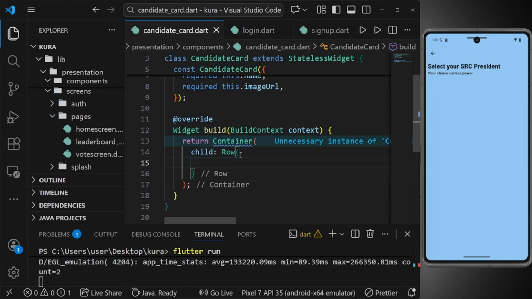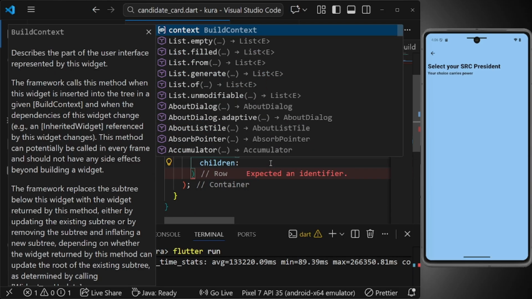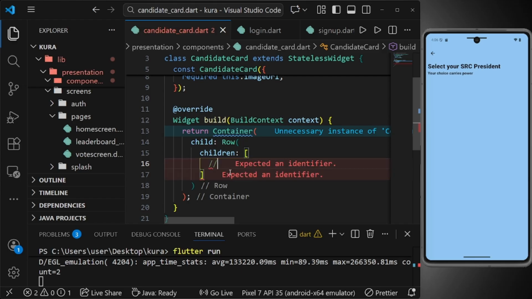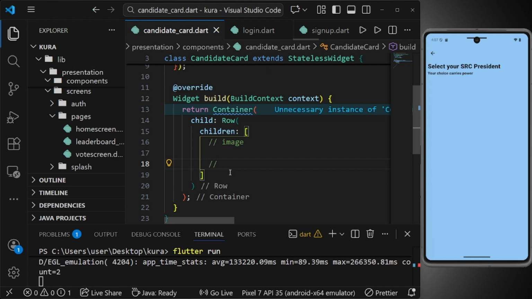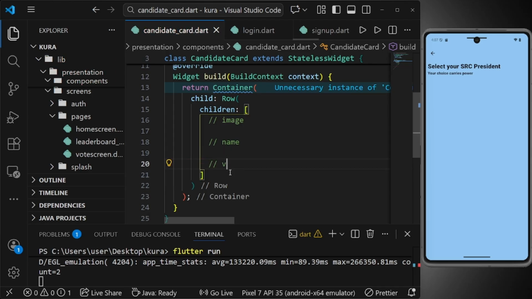So that container will have a row, and inside that row we need to show the children. It's going to go horizontally from left to right. The first thing we need to show is the image, followed by the name, and then at the end we show the vote button. Those are the three things that we need to show, right?